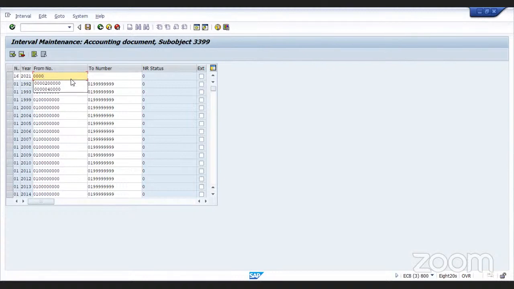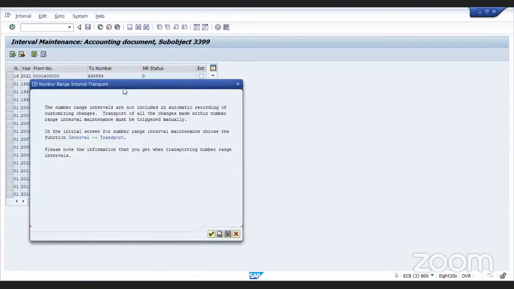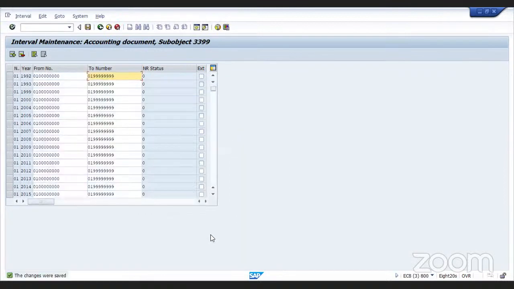I think 2 lakh or something. 4 lakh. 4999. Let us see. So it is done, okay, good. Otherwise we would have to type again. The document was saved, right? I will go back, stop sharing.